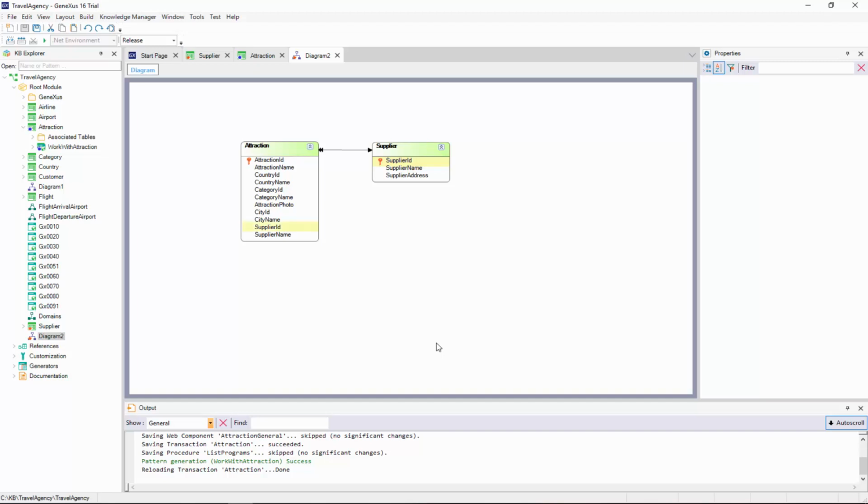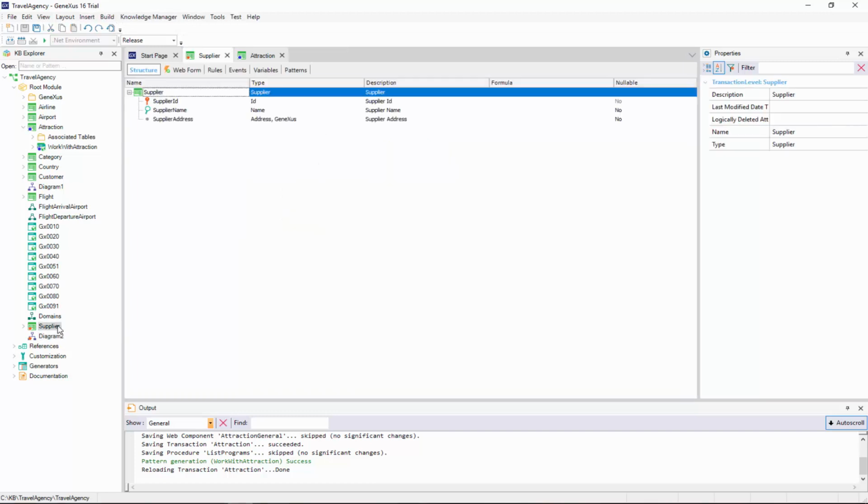To sum up, if we add the identifier attribute of a transaction to another transaction, which, as we've seen, will be a foreign key, a one-to-many relationship, also called one-to-n, will be established. In it, the many side of the relationship is where the foreign key is located.